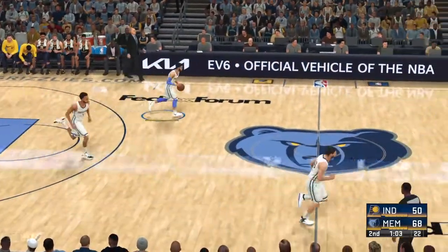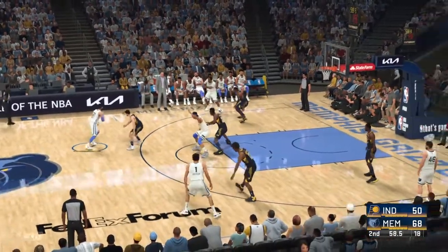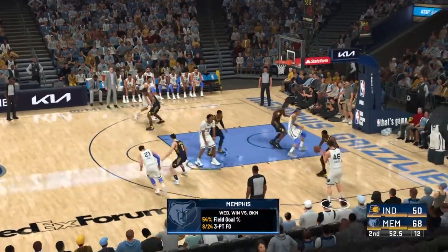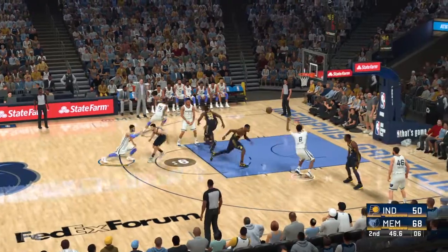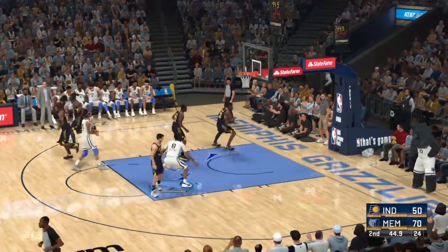And the Grizzlies with possession here. They want to keep rolling following the win against Brooklyn. Talk about strong offensive production. They went out, played to their strengths, and were successful as a result. As long as you do that, you put yourself in a good position to win, no matter if you're home or away. Now here's Jones. Still getting warmed up offensively. No buckets yet in the game from him.